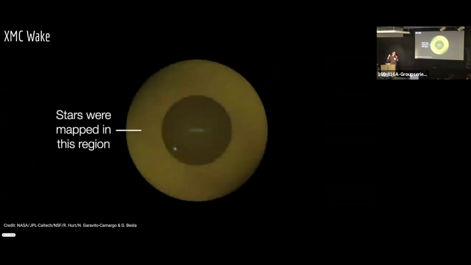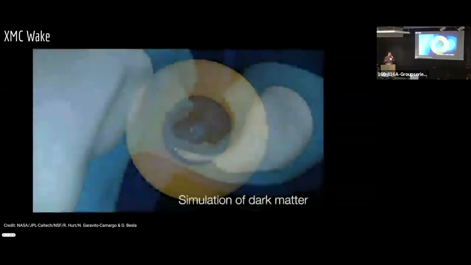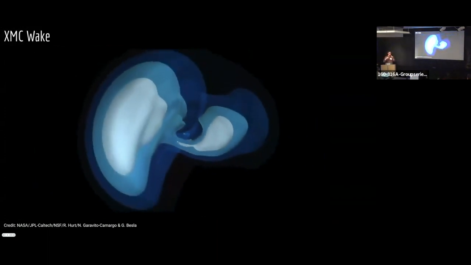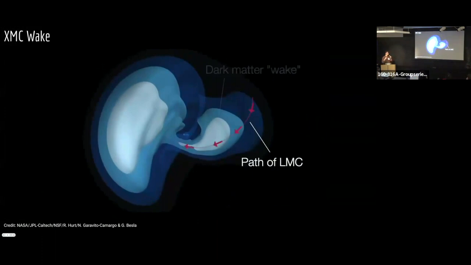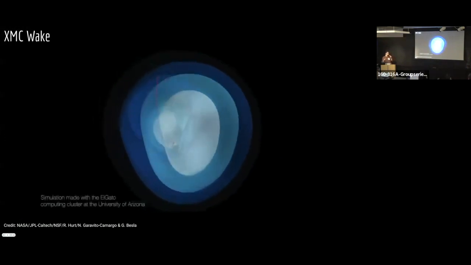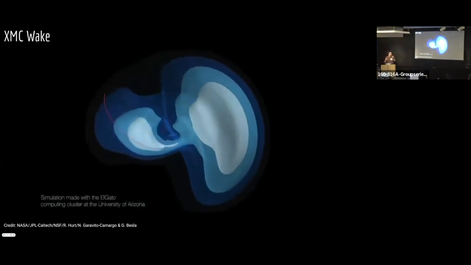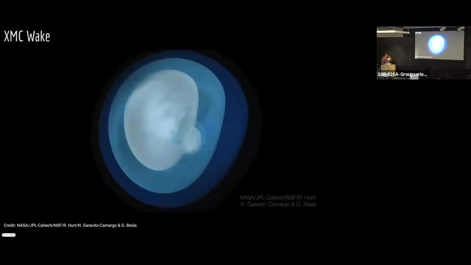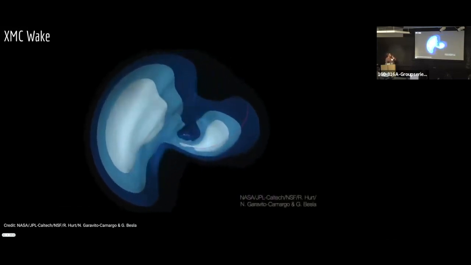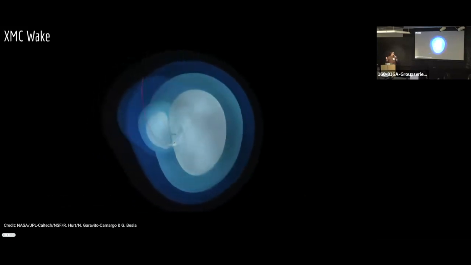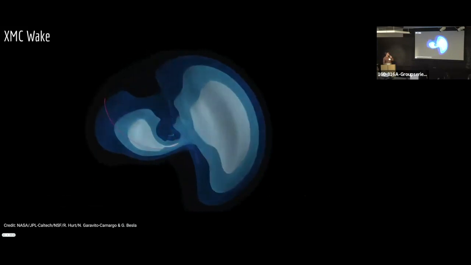And this wake is also being referred to as the transient response. In the first identifications, it was also labeled as the Pisces plume. And it's this typical Chandrasekhar cone that's the direct dynamical friction effect caused by the infall of the LMC-SMC system into the halo of the Milky Way. And in case you missed it, it is that small kind of middle ear shaped thing on the left right now.